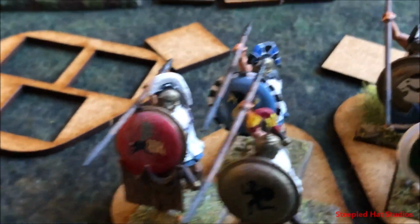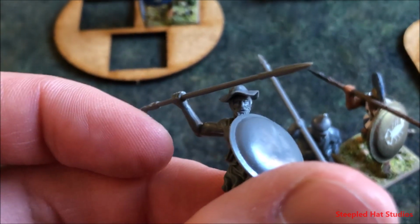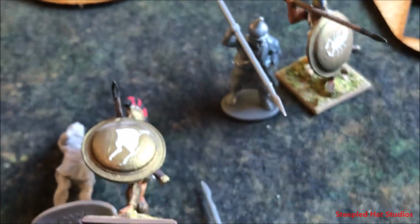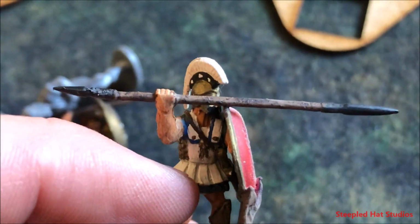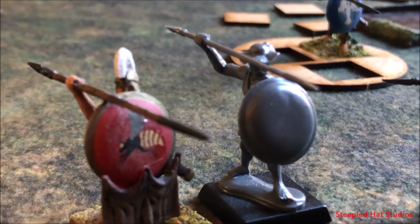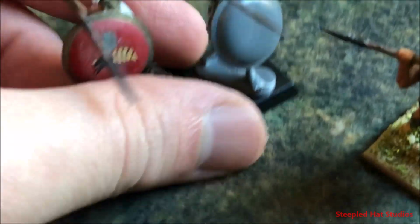So another thing I should point out too, is that these are all the ancient Hoplite heads. The classical Hoplites from Warlord Games actually have slightly bigger heads. They added an extra sprue, and the heads inside there, some of them are actually a lot bigger than the old Ancients heads. So, if you do want to mix up your Warlord guys with the new fellows, let's see if I can show you here. I don't know if you can really tell. Come on, get in there. Maybe that's better. Anyway, I think the classical heads aren't so bad. I think they're a little bigger.